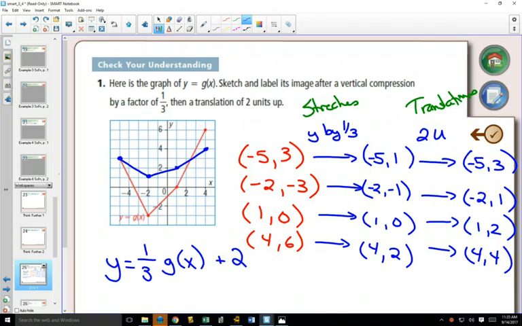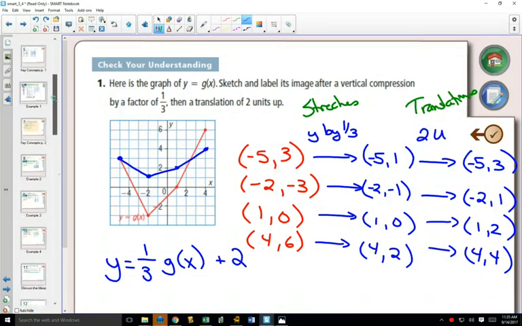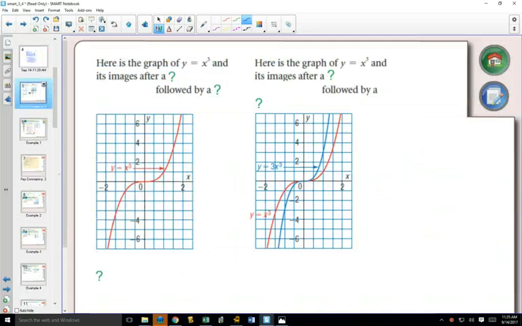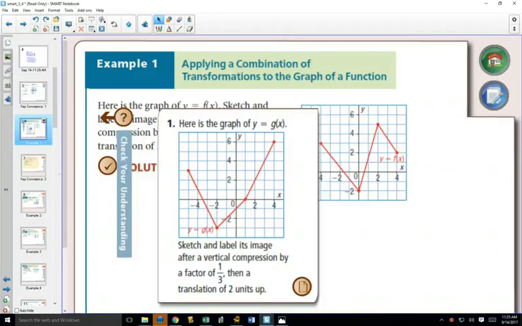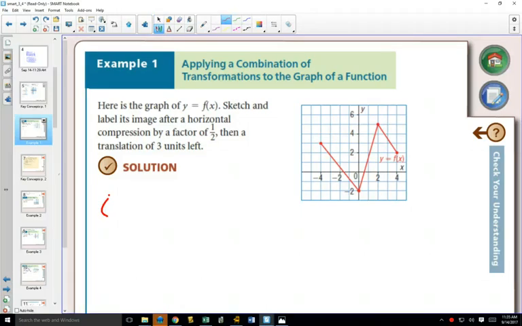Now, before I give you questions on this, I do want to do the example that is given to you in the textbook. So I'm going to just go back to the one on the side. You don't have to take any notes for this one. We're going to do the same thing. Everything's very similar. The setup is the same. Labeling of the points is going to be the same. But I want to show you something with the equation that happens with this one.